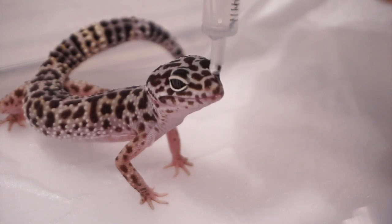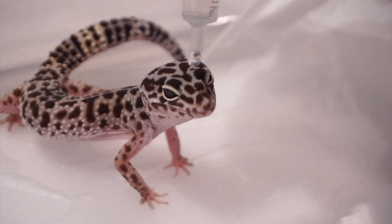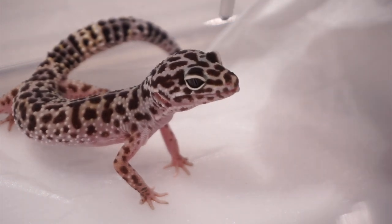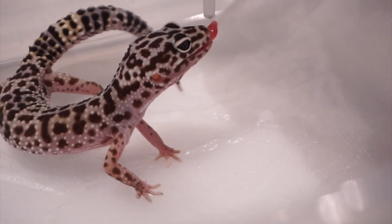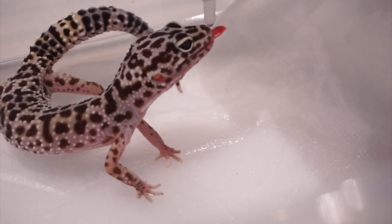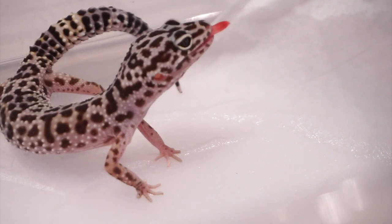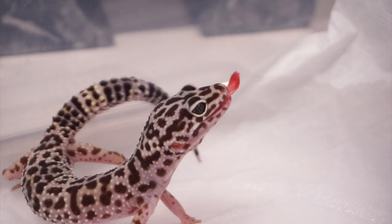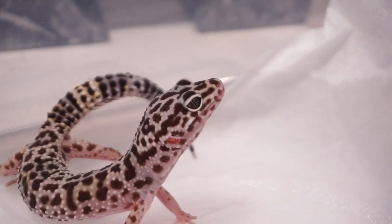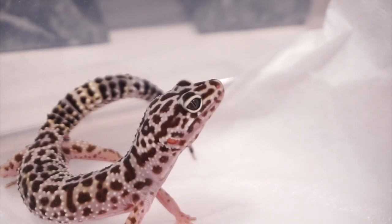But right now, this beautiful creature looks like she's done drinking. Oh, no, she's not. But definitely it's a blessing to be in the position to help out animals. So hopefully we could get her back into health and bounce her back. Because look at her. She's just stunning. I really just like how she looks.